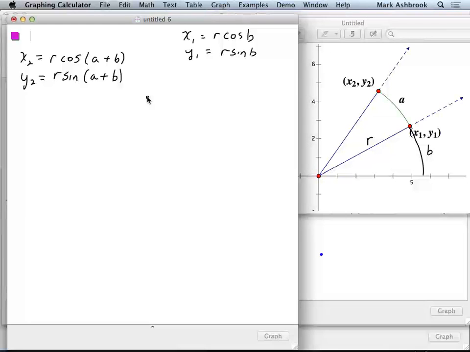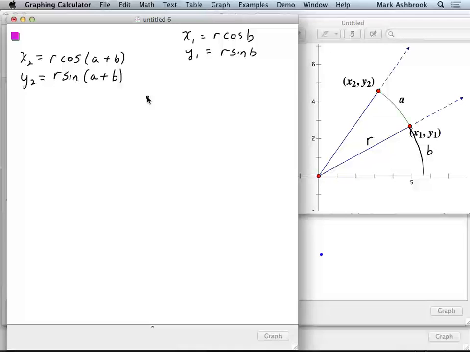So this is a good start because x2 and y2, those are going to be our output, right? So we've defined x2 and y2 in terms of r, a, and b. So what did we want our inputs to be? x1, y1, and a. Okay, so we got some work to do, right? Right now it's in terms of r, which is defined once x1 and y1 are defined, but it wasn't part of our input package, right? And neither is b.